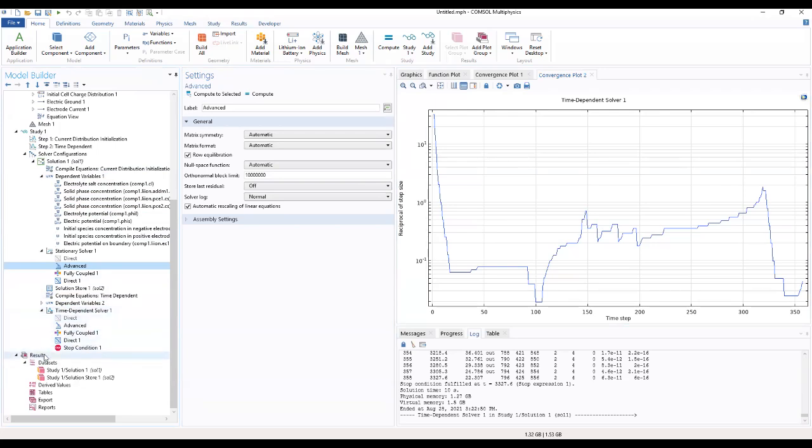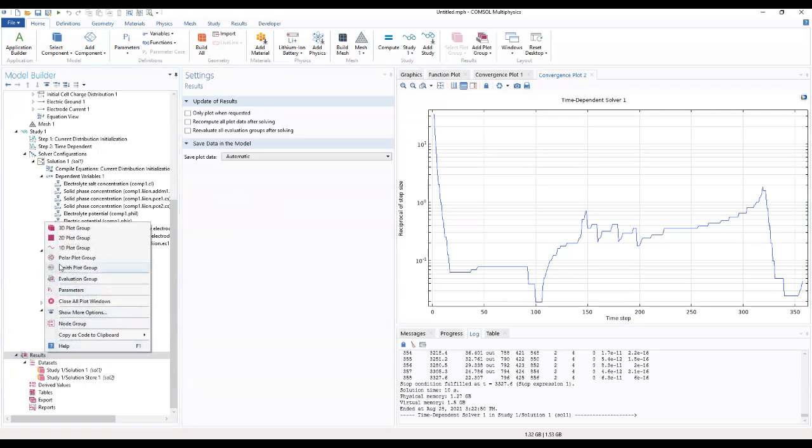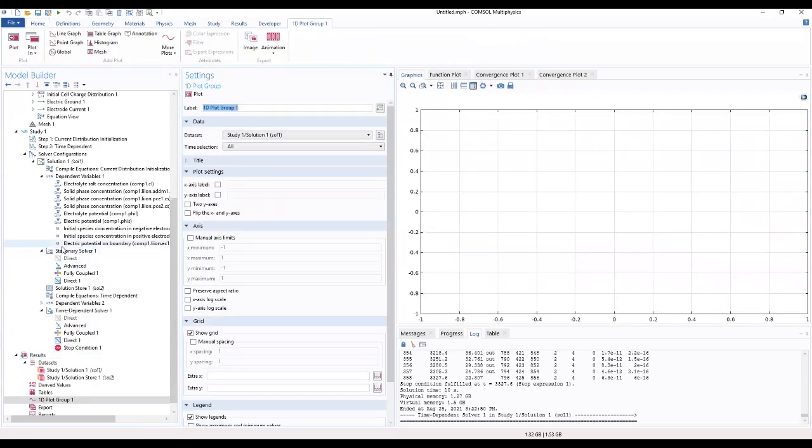We want to add a 1D plot group, where we want to name this plot group as constant discharge.